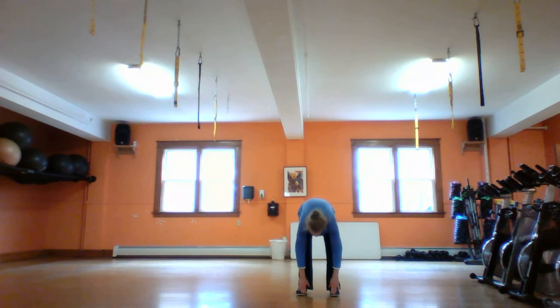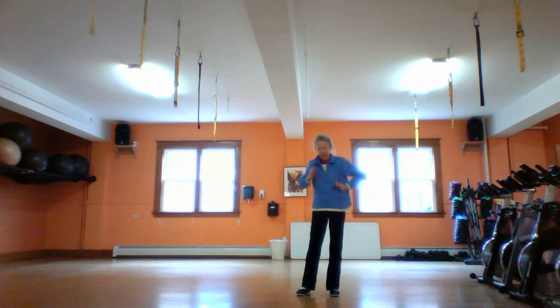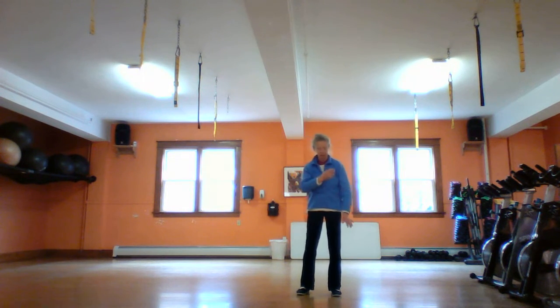From your big toes, all the way up the side of your legs, flaring out at the hips, up to just underneath your armpits, and down to the first rib that you come to, about 4 inches below the armpits, and massage those points. Those are spleen acupressure points. Beautiful. And the last one I want to teach you today is the lung meridian, which I had promised a week ago.